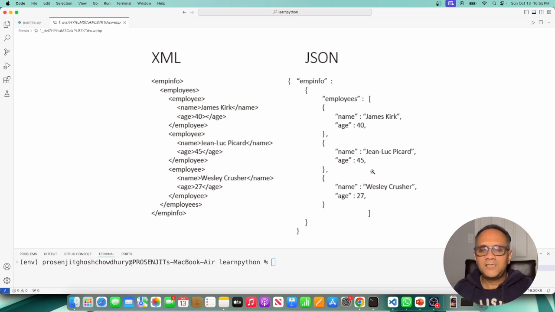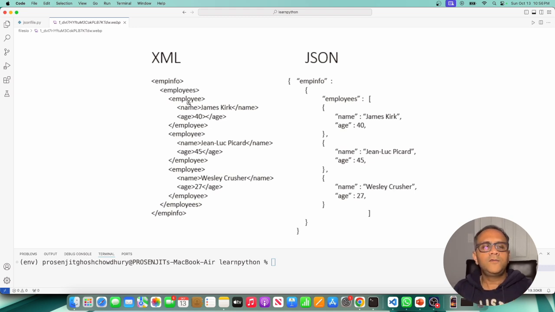You are correct. JSON looks like a Python dictionary object, but one difference you need to know is that in a Python dictionary you can use single quotes, but JSON does not support single quotes. For a JSON object you need to use double quotes. But it's almost the same kind of thing as a Python dictionary. If you compare to XML, you see a kind of markup language. All these keys are like markup tags here. That's why JSON is very lightweight compared to XML. That is one of the reasons it's very popular.